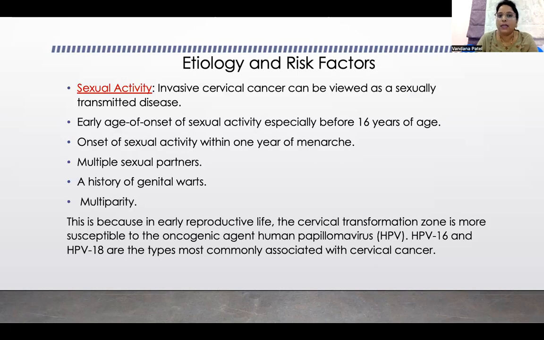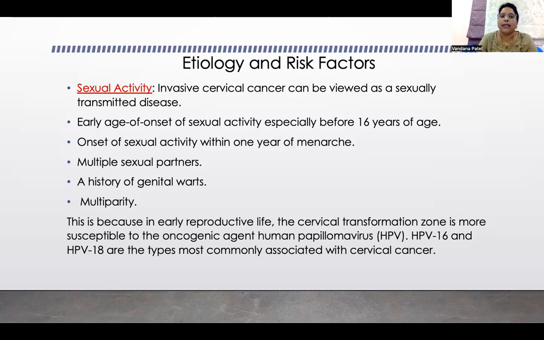Sexual activity is the major cause of cervical cancer, and it is usually believed to be a sexually transmitted disease. Nowadays cervical cancer is viewed as an STD. So early age of onset of sexual activity, especially before 16 years of age, or onset within 1 year of menarche, or multiple sexual partners, or a history of genital warts or multiparity. All these factors are risk factors for the development of cervical cancer.